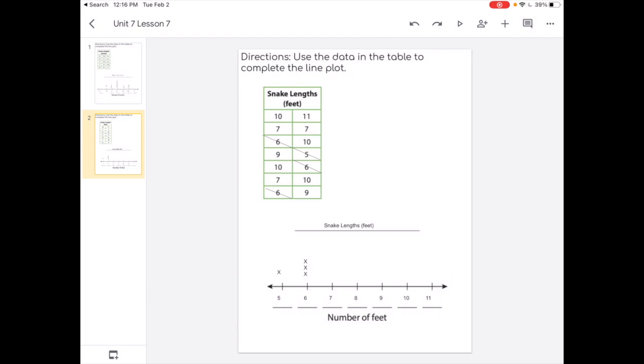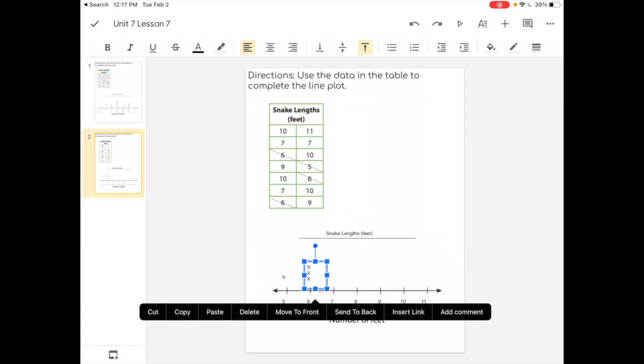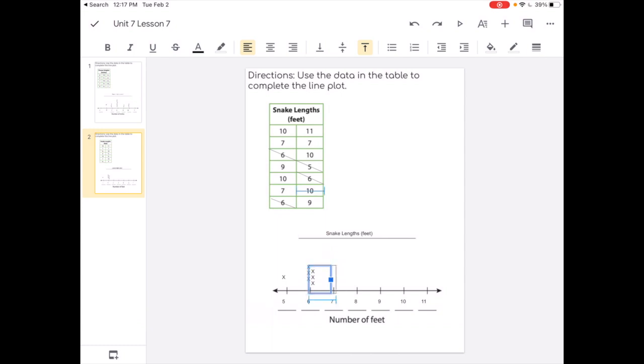Next is 7, so I'm going to go through the table and see how many times I see a 7. 1, 2, 3. So that's the same as 6, so I can just copy and paste and then move that one over to the 7.